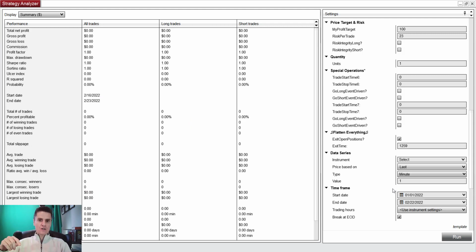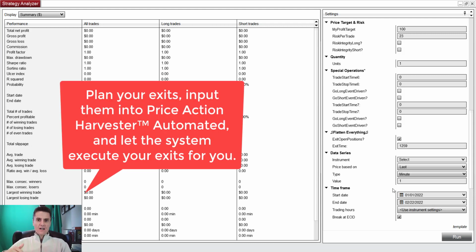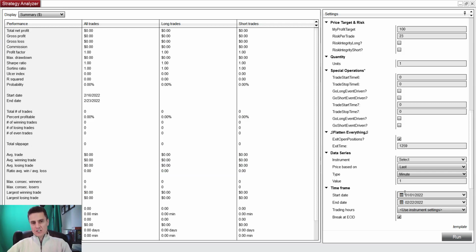Now, in this system, in Price Action Harvester Automated version 4, I essentially have added multiple entry adjustments, but specifically, I've also made exit adjustments. A lot of people place a lot of emphasis on entries, which is correct and good, but they don't place enough emphasis on exits, which is a negative, because exits are just as important, and if you ask certain professionals, it's even more important than your entry, slightly more important than your entry. So for that reason, let me demonstrate. I guess that's the easiest way to explain how this is.